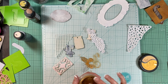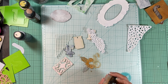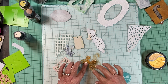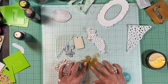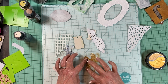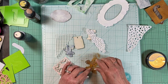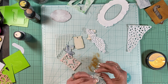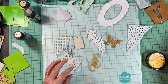I think I bought them all at the same time in some sort of a pack with a coupon. I don't know where I bought it, but you can get them anywhere. I know Amazon sells it. And I don't think I'm going to do both sides on this because I probably will glue that down. Okay, so there's that one, and I'm going to do more to it.